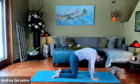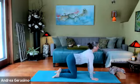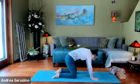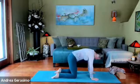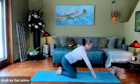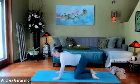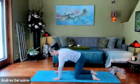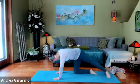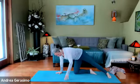Gate pose is so interesting because it works so powerfully into our side body, which is a massive part of our core stability, but we don't really tap into it very often. We're usually kind of tight and weak that way. When you're ready to return to gate on the other side, again, find that nicely present core. And now take your left foot back 90 degrees, planting firmly.